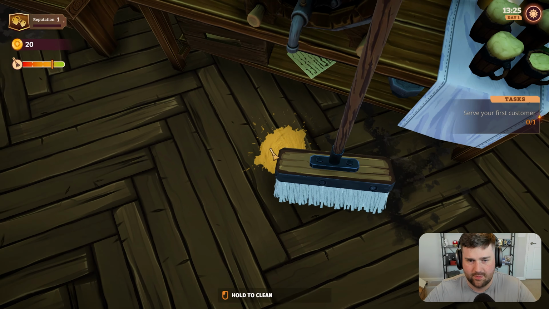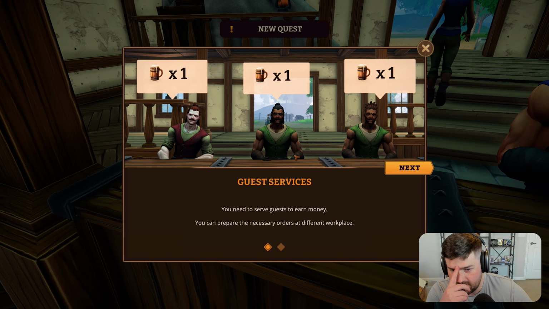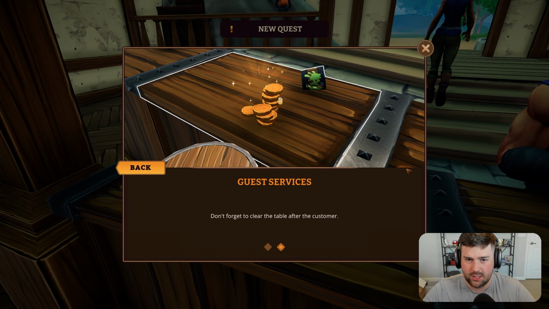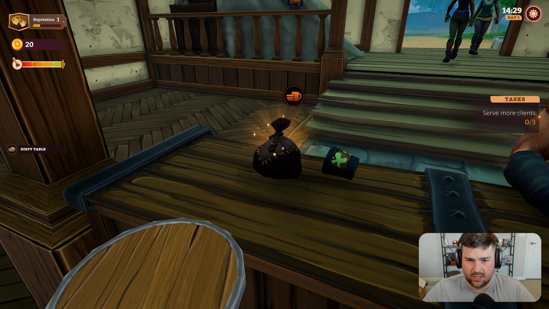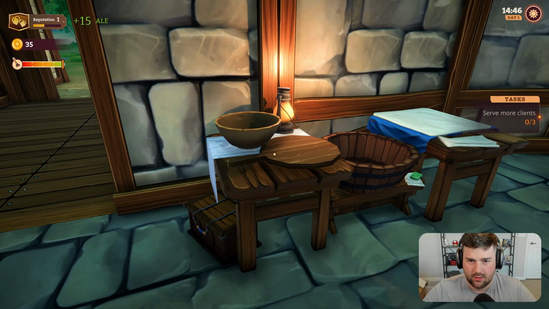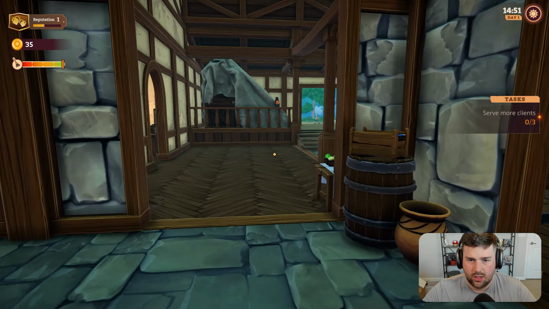All right, look at us. Look at us, sir, the first customer. Thank you very much. Okay, you need to serve guests to earn money. You can prepare the necessary orders at different workplaces. Don't forget to clear the table after the customer. Can I just take? Where do I take the dirty? I see. Okay. So we can put those in the wash. You want one ale? Coming right up. I got you. All right, no clean water. So we need to... okay, it's probably going to tell us what we need to do, but there's the well that's in the back there, so my assumption is we'll be in the clear there.